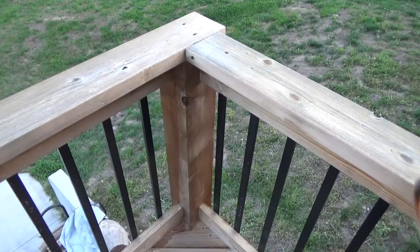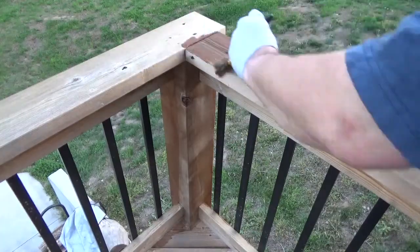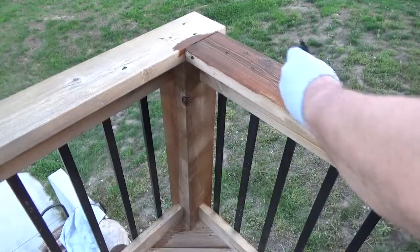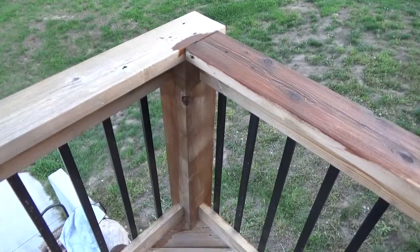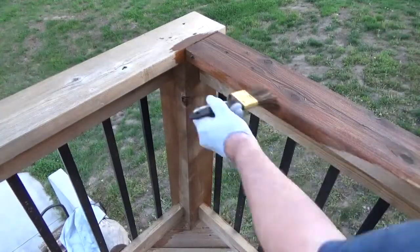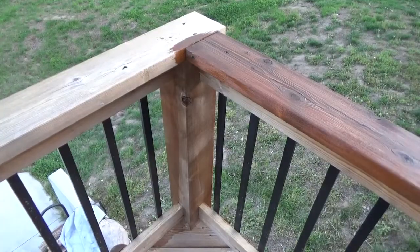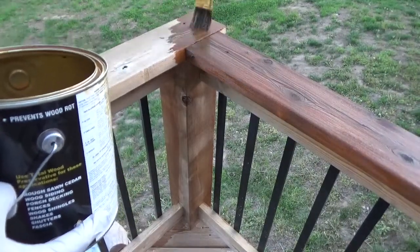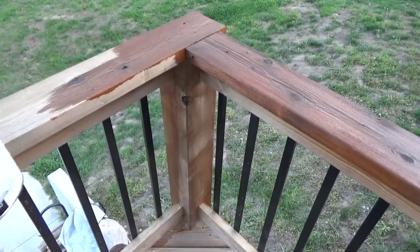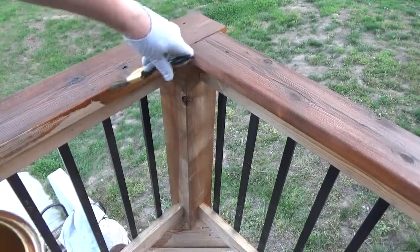I prefer starting the staining process on top of the deck, doing the railing first. Apply a liberal amount of stain. Overlap as you go along, allowing the stain to permeate the wood. If you desire to do a second coat, you must only do so on top of the first coat when it's still sticky or wet. If you allow the first coat to dry before adding the second coat, it will peel. In other words, application should always be wet on wet, not wet on dry.